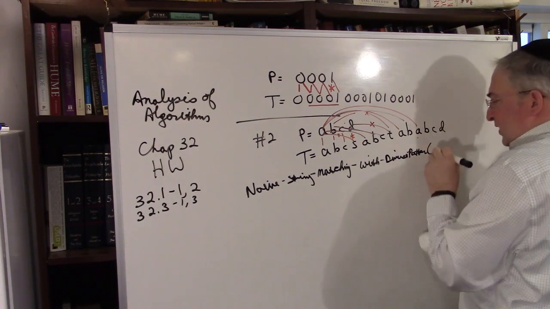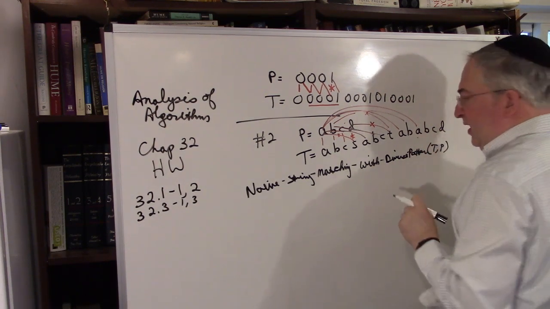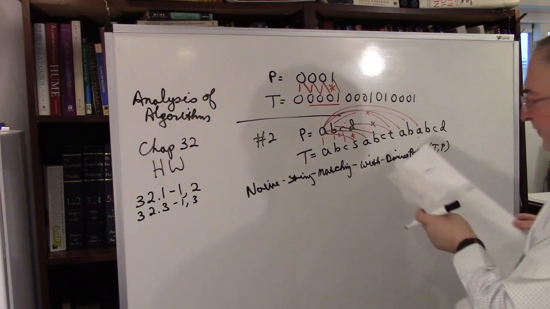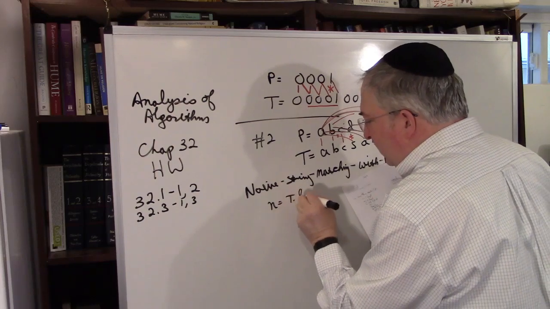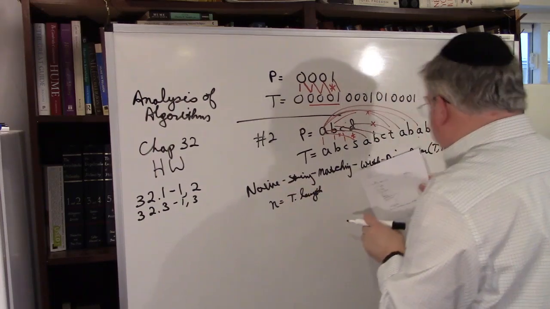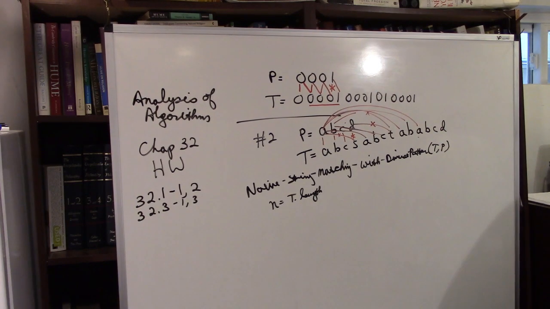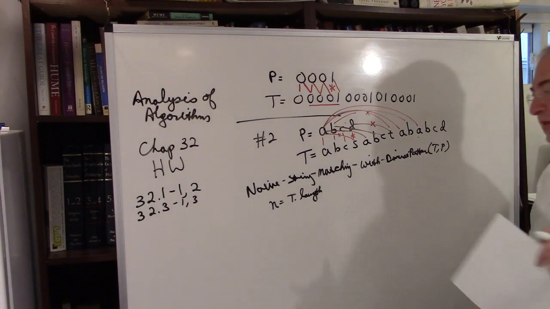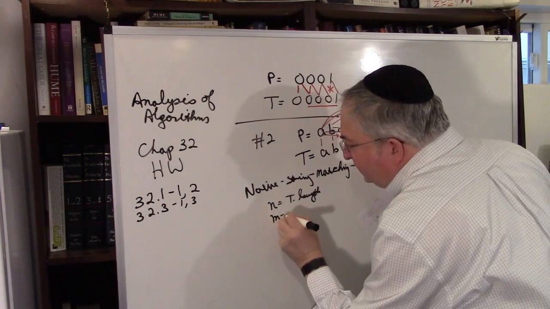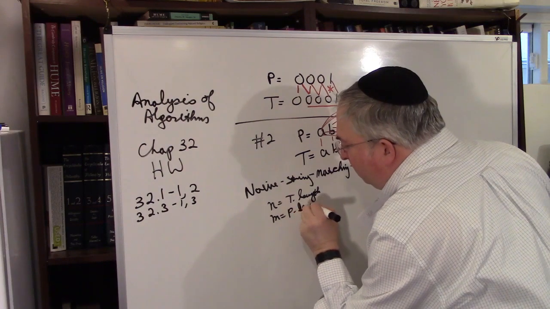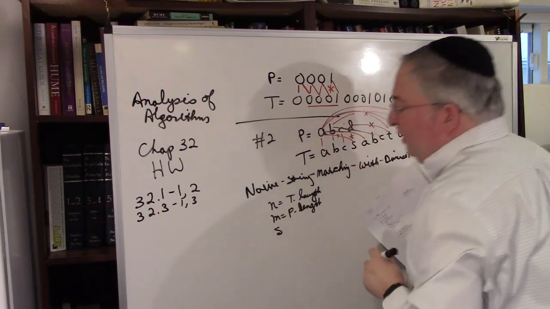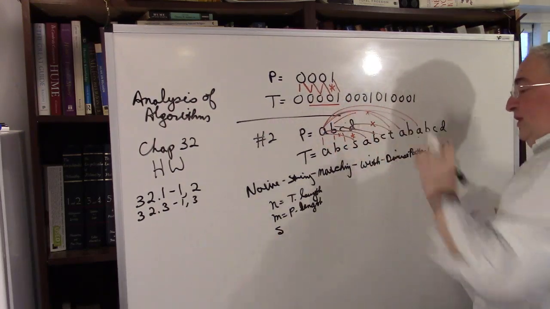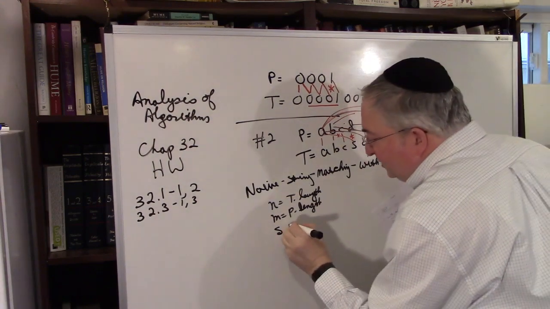Okay, and it gets a text and a pattern. And it starts off the same way as before. Okay, n is equal to t dot length. I'm assuming you've seen this, the regular algorithm in the third edition is on page 988. Okay, m is equal to p dot length. And then what I want to do is find the position of the pattern in the text. And so we make a variable called s is equal to 1.